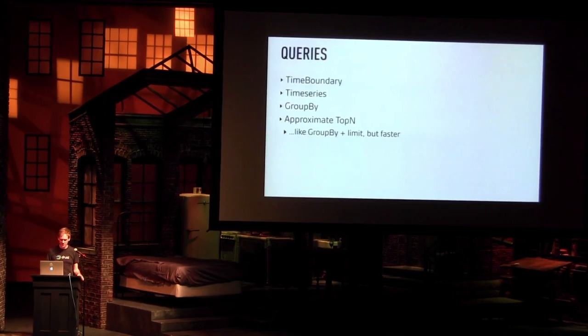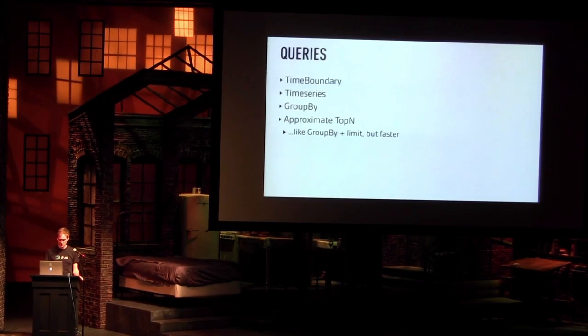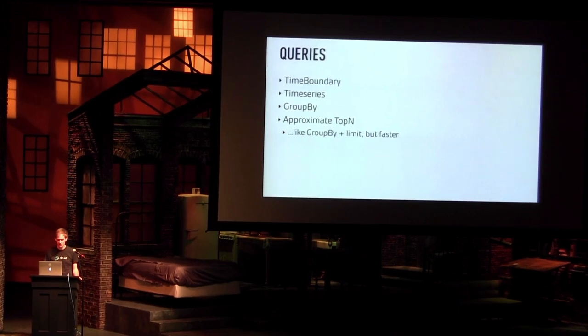And the last one is one that I'm not sure if anything else out there does. It might be unique to Druid, an approximate top N. And the way that works is it's like a group by with a limit, but it's much faster. And the way the approximation works is that values near the top of the top N tend to be much more accurate than values near the bottom, which usually matches what you're trying to use the top N for. You're usually most interested in the top whatevers. So you may ask for a top 1,000 of hosts by CPU, and then you're really interested in the top 10 of that, which will generally be pretty accurate.